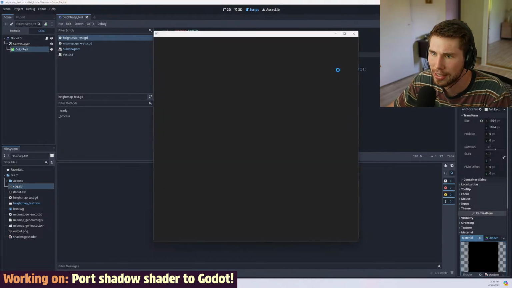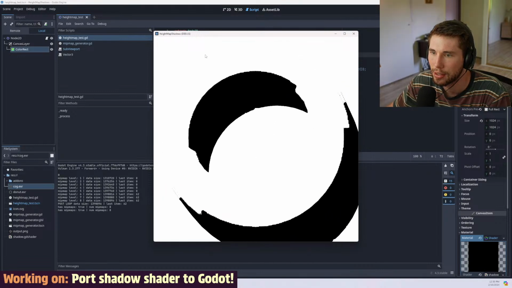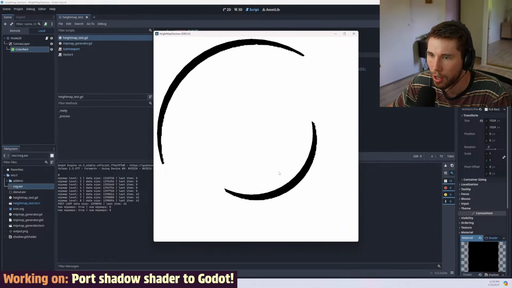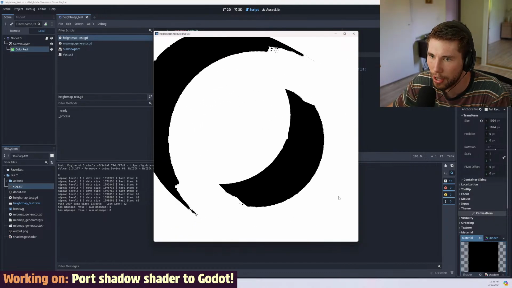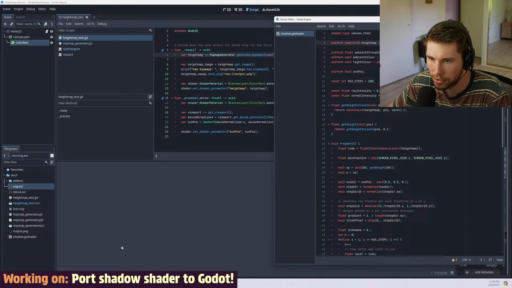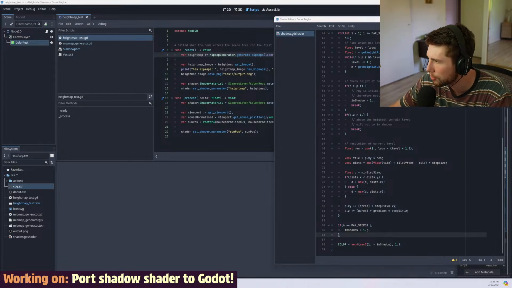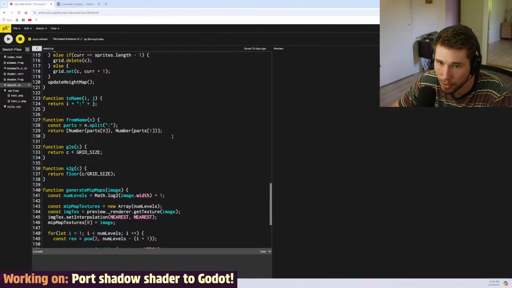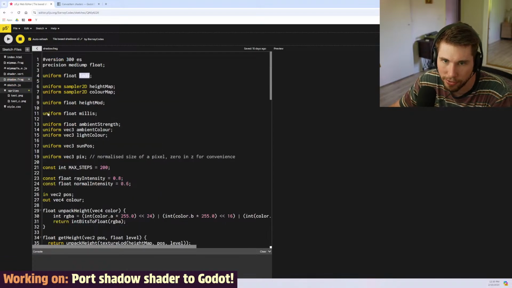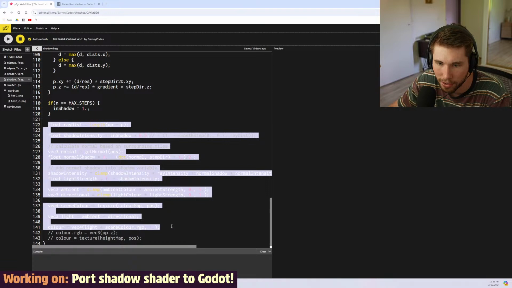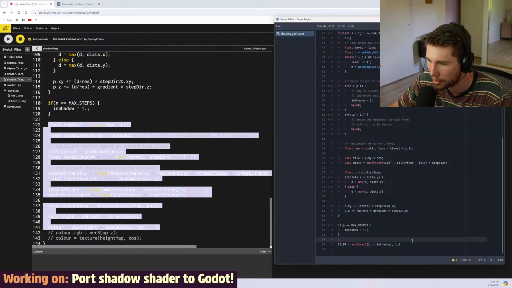And if we run that, we're getting donutty things, but it's definitely a bit cooked. I think, actually, you know what might really help? I think we're just looking at super basic: is this pixel in shadow or is it not? So I might do the bit where it gets slightly fancier. I may as well just finish copying across the shader and then we can figure out where it's all going wrong. So all this stuff here, I'm just going to copy that and whack it in down the bottom here.